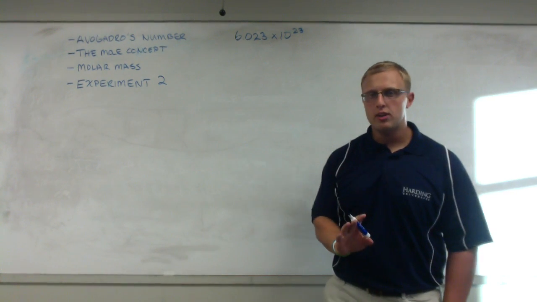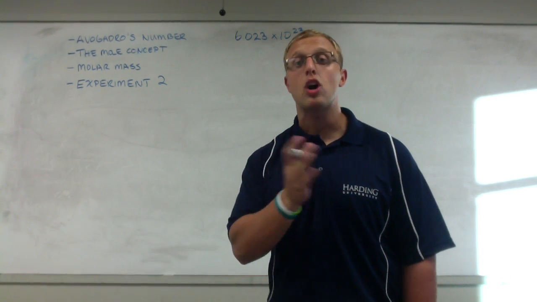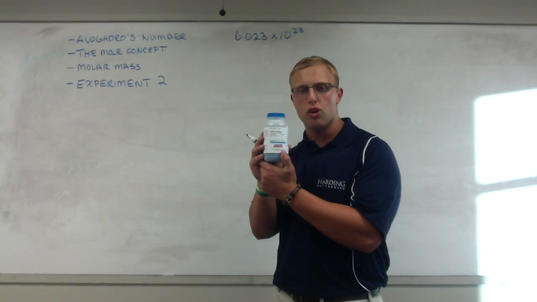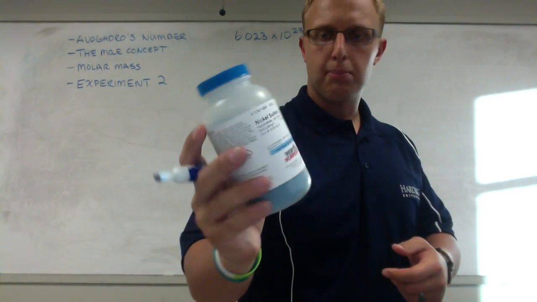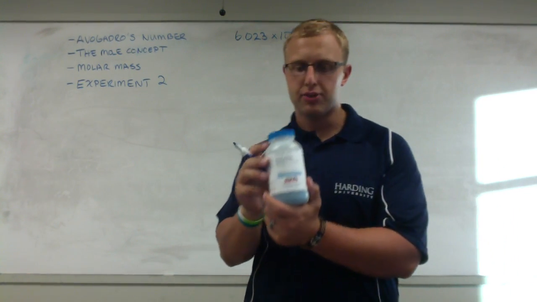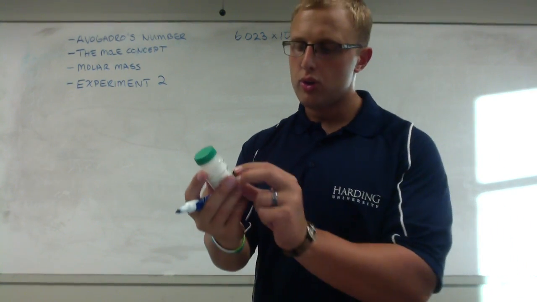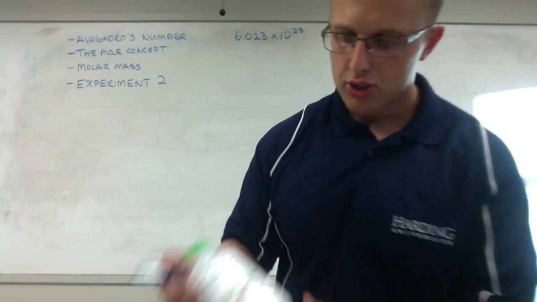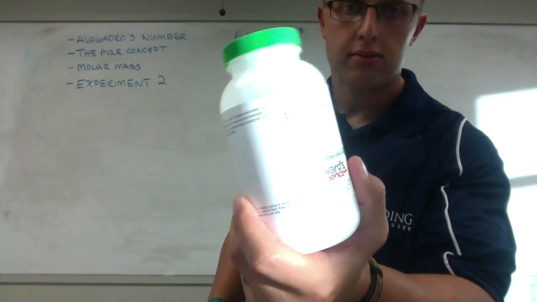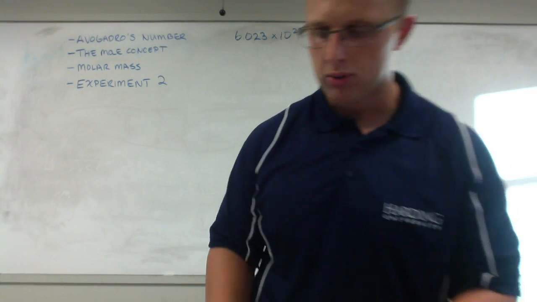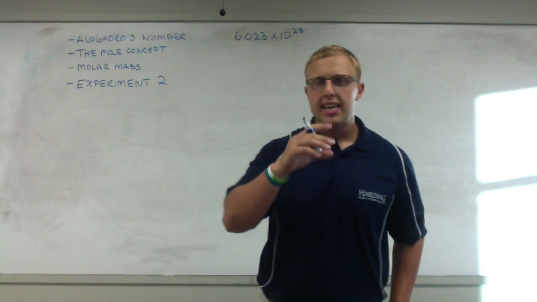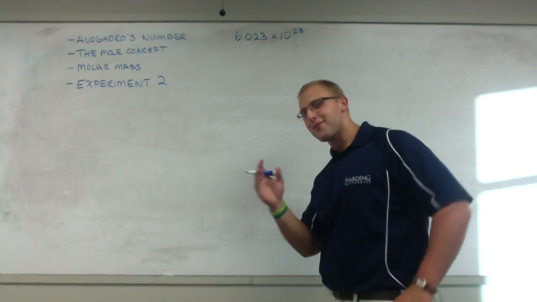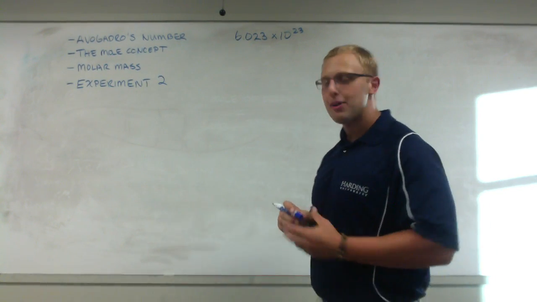Now, our unit when we're talking about Avogadro's number depends on what we're talking about. So in our lab, you will use nickel sulfate right here, right? It's a blue substance. It contains a hexahydrate nickel sulfate, right? You'll use sodium chloride, just benign table salt, right? You'll also use ammonium sulfate, right? You'll use all kinds of chemicals, and you'll use these chemicals to see how this number changes. Well, it doesn't change, right? So we got a little bit of conflict there, but it'll be really cool for you guys.